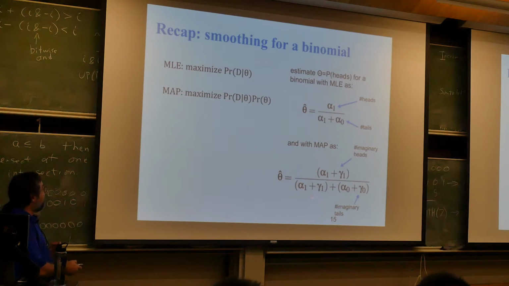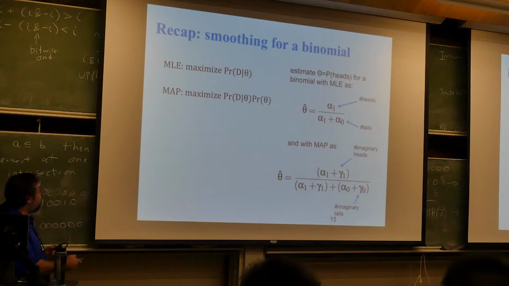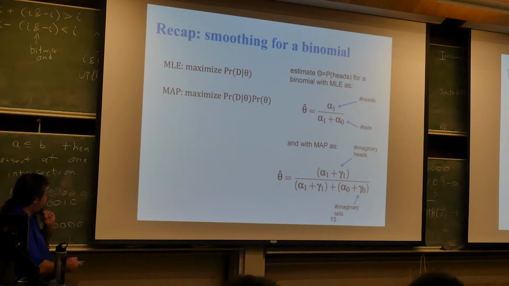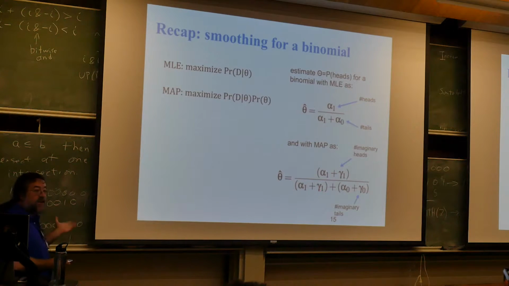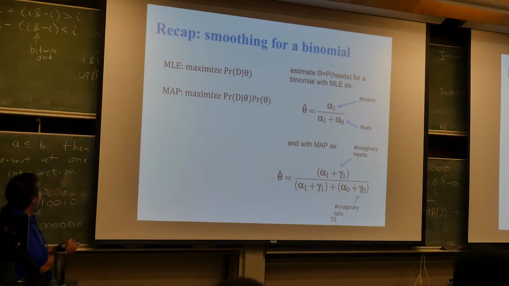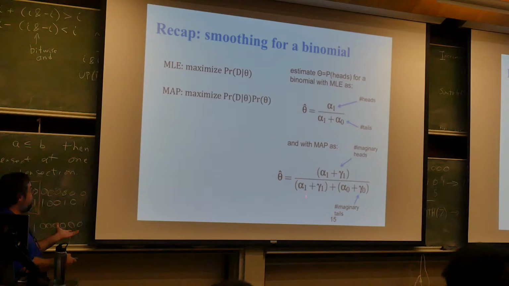Okay, but often we add some smoothing. There are different ways of writing the usual ways we smooth, but one simple way is to say there's some number of imaginary heads, gamma 1, and some number of imaginary tails, gamma 0. And instead of just using the raw counts, I smooth them by adding in these imaginary numbers. So a typical thing might be you imagine one head and one tail, so you add one on the top and two on the bottom. That actually corresponds to a Bayesian reasoning scheme. What you're doing when you're using this estimate, mathematically, looks just like a hack, right? We're just putting in some imaginary data.